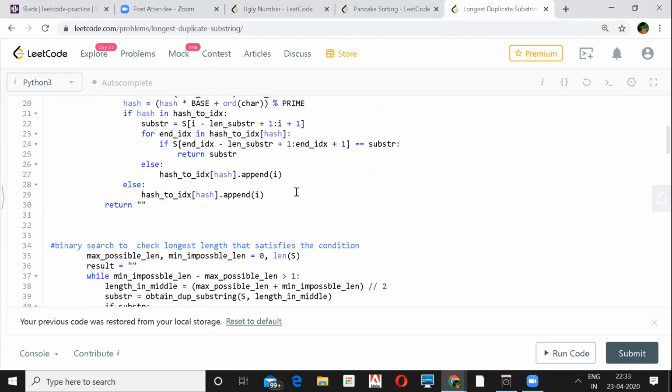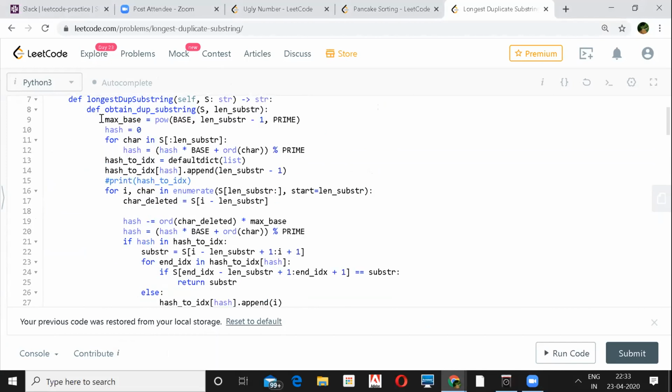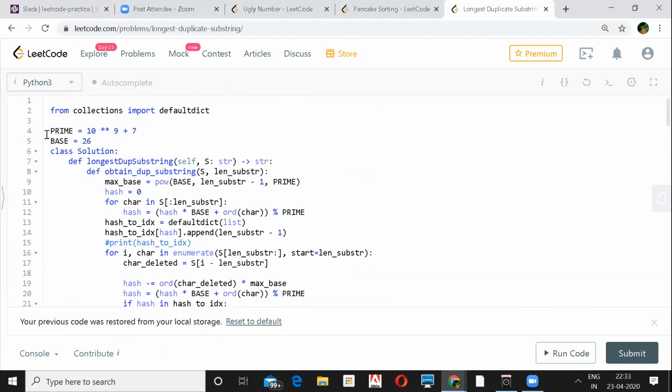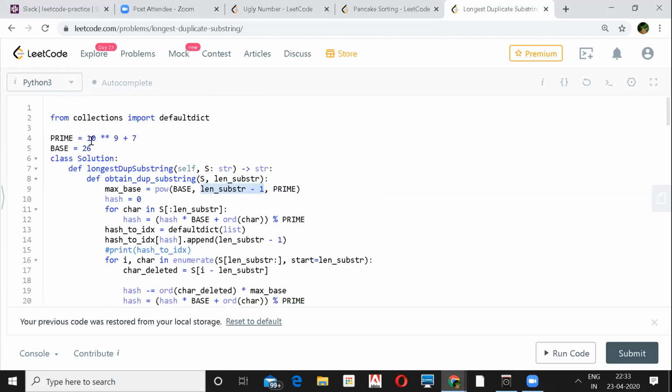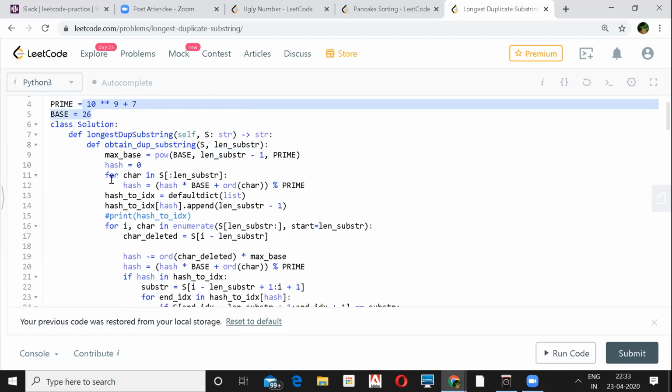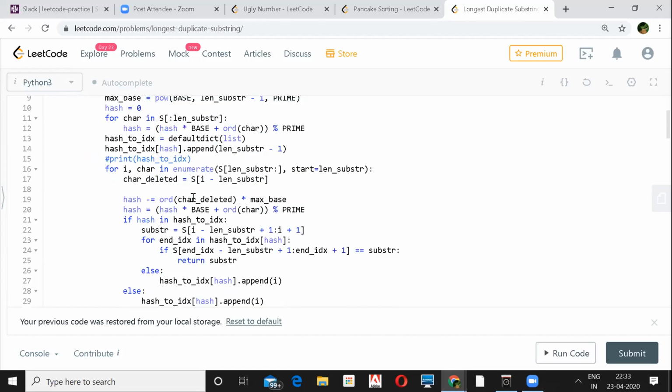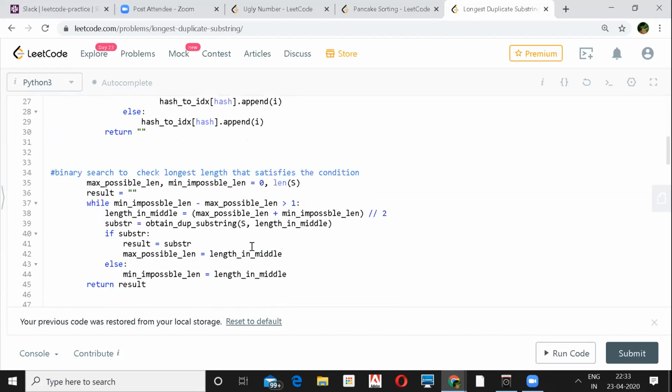Now after that, here comes the main. The base is 26 letters. This is the prime number that we have taken. Now this is exactly the formula that you're using. Max base, we are deciding how the function passes the base, the length of the entire string, and this prime. Now let's say you took the mid of a string and passed the lower half.